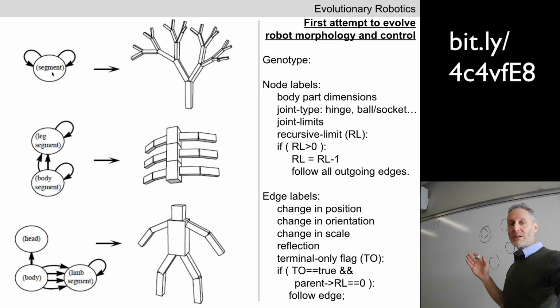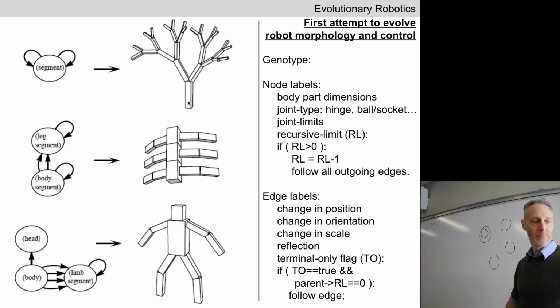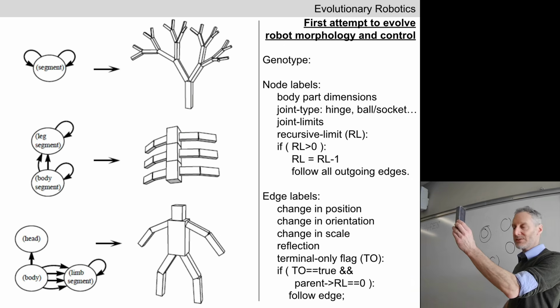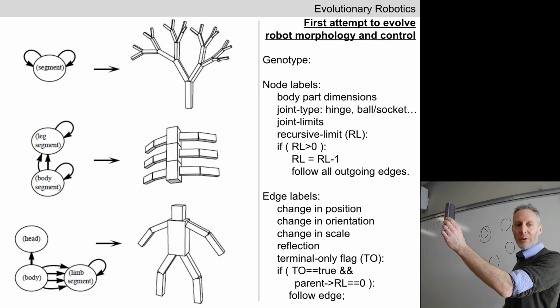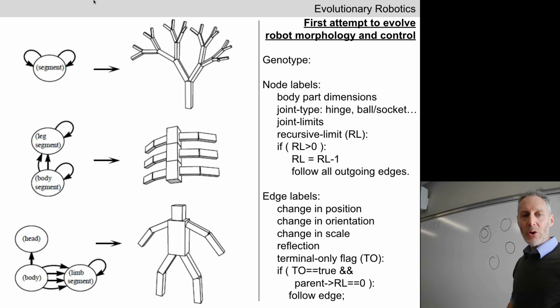We are the ones who are going to translate this genotype into the phenotype. So we look inside this node, and we see a particular length, width, and height, and we build a rectangular solid of that length, width, and height, like this. Okay. So we've got our rectangular solid. I'm going to ignore these other ones for a moment. We'll come back to them. We've built this piece, so let's build the rest of the robot.